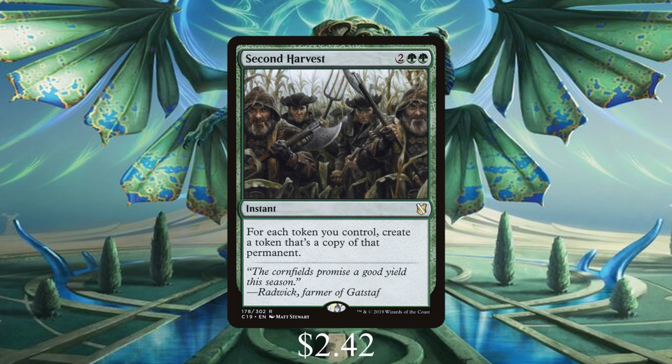Now we have Second Harvest, 2 green for an instant. For each token you control, create a token that's a copy of that permanent. So we can double, I think that's what it's called. If we have our commander and we double all our tokens, we're going to create twice that many. We're going to create so many tokens with Second Harvest. This can basically be the win condition right then and there. It's definitely a card you want to wait to play out. You don't want to play it too soon. But even if you play it earlier in the game, if you have a lot of creatures out there or just Clue tokens or anything like that, this can put in so much serious work.